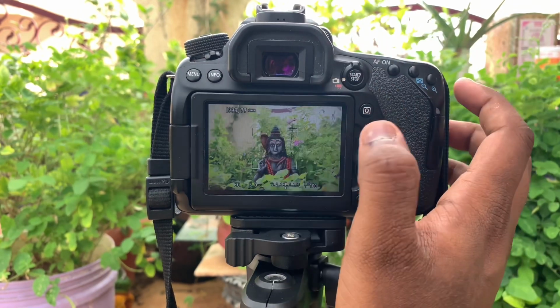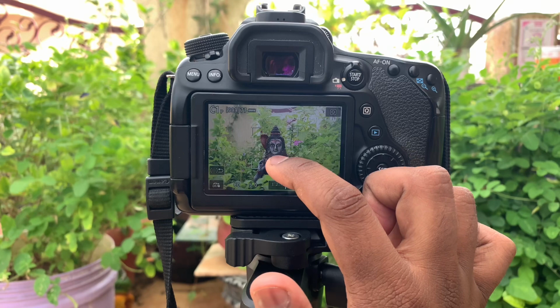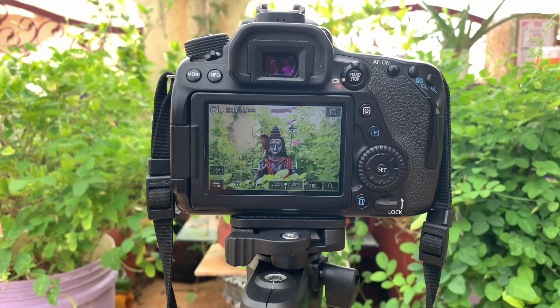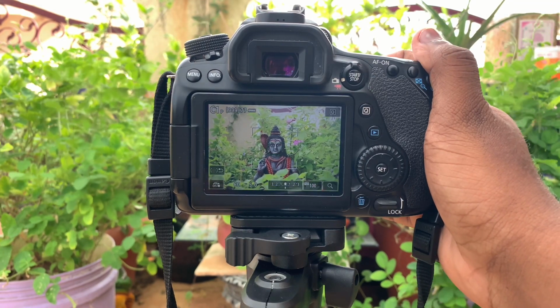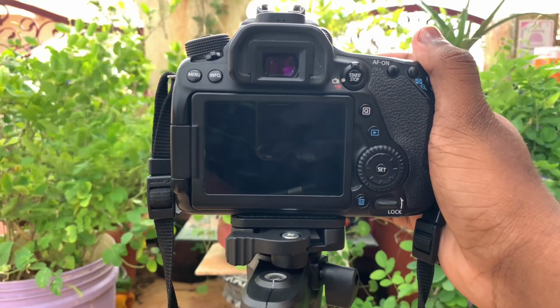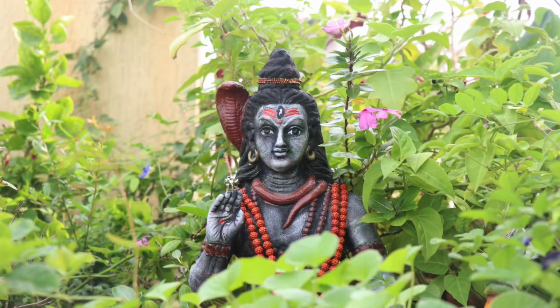Now I am going to capture in spot metering mode. You can see a smaller circle here compared to partial metering. Only this small circle will be getting the correct amount of exposure and contrast. And here is the picture which I captured in spot metering. We can't really find any big differences between partial and spot metering. The only small difference is the area where they give the correct amount of exposure and contrast. Spot metering is mainly used for smaller objects to capture better pictures.